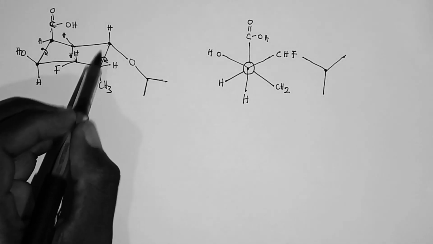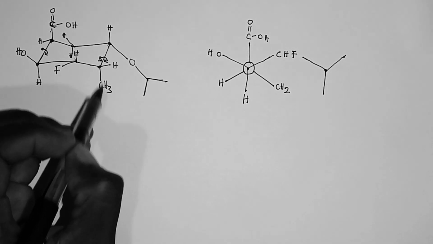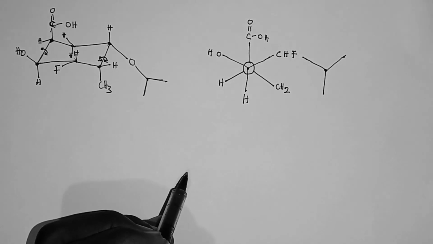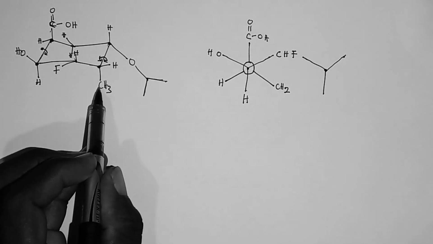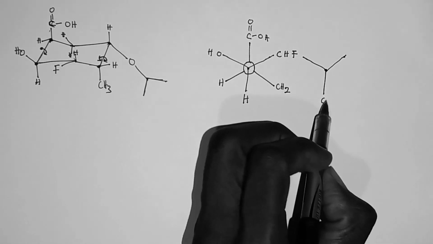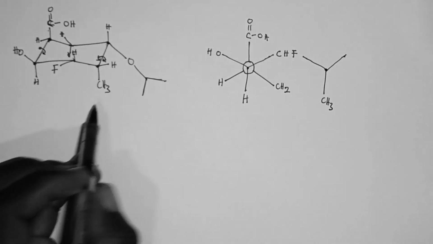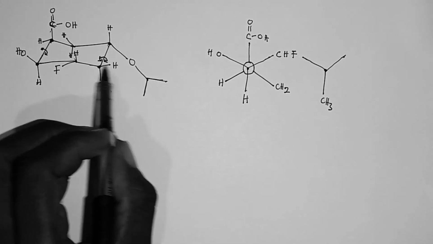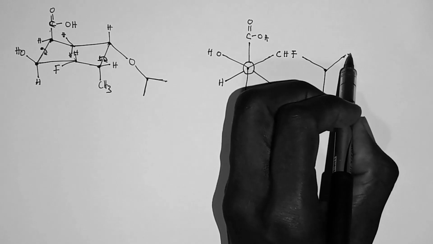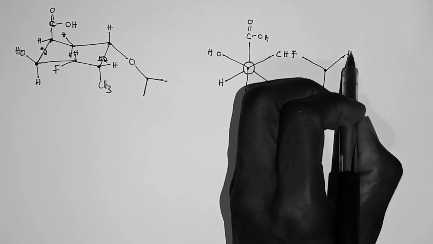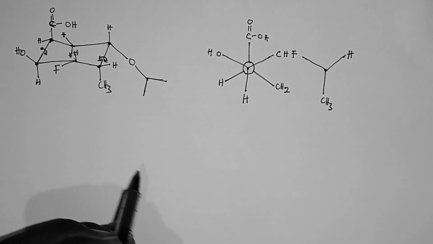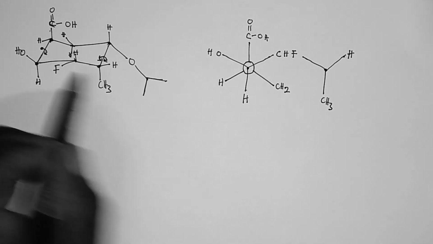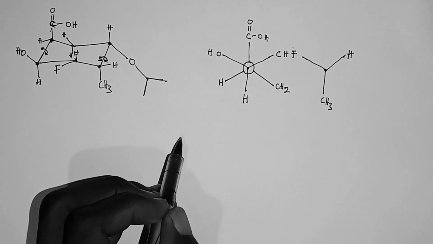Then when we come to this part, you see that down here, which is this portion, is the CH3. So there's a CH3 over here. And then to the right hand side is a proton. So that is this part. So to the right hand side is a proton, and we have a CHF to the left hand side. So you can see the CHF already there.